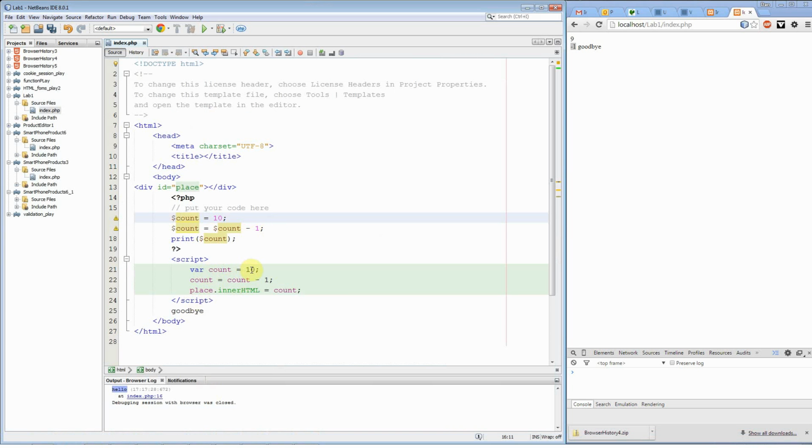So let's just say I said var count. So I'm going to say var count. So that's going to define it like that, and I run it. You see, I get var count, that defines it, but then I say count equals count minus 1. You'll see that what JavaScript did is it tried to subtract 1 from something that wasn't defined, which gave you an NaN, which is not a number.